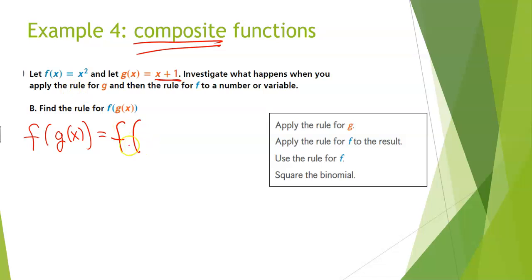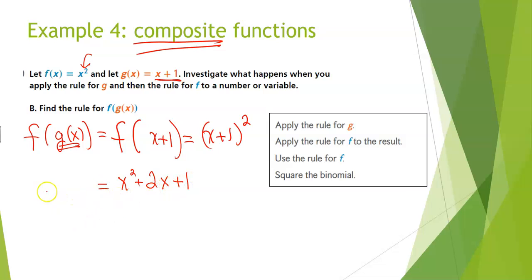The input of the function f is the output of this function. So the output of that function is x plus 1, and then f of x plus 1 means I'm doing this to whatever the output of this was. So now I'm going to take that and square it. So I'm going to take the x plus 1 and square it. And the reason I'm doing this is, I can do that in my head because I've done this so many times, but you can use whatever way you want.